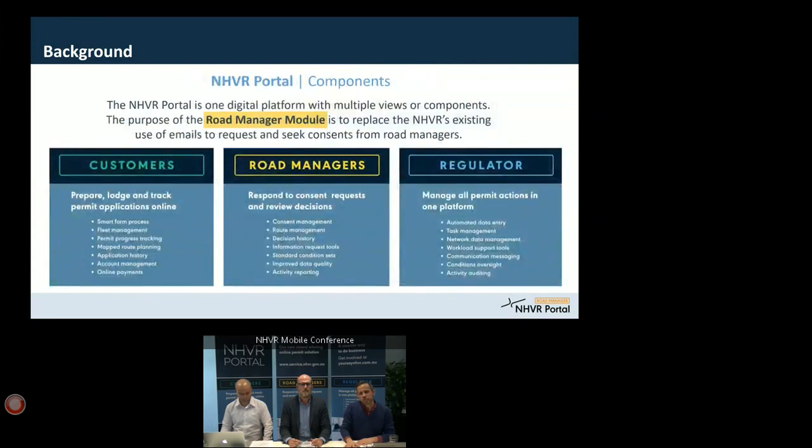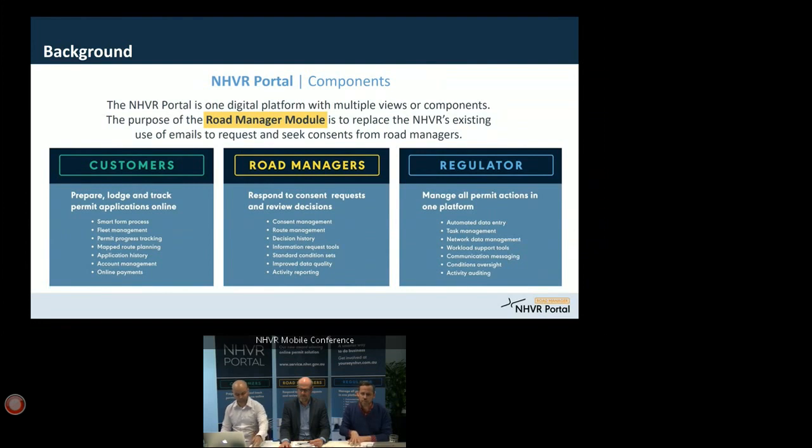As I said, the three components, we've already had the customer module out for the last 12 months. It has been quite successful. I think from industry's perspective, they have felt it adds a lot of value to the process. They're able to reuse applications and resubmit applications, draft those ones up and keep them in pending state before submitting. But also from a road manager's perspective, what we're trying to do is get as much of that detail right from the customer before it's sent through to you, eliminating the need to go back to the customer for more information, trying to reduce the time that sort of process takes today.